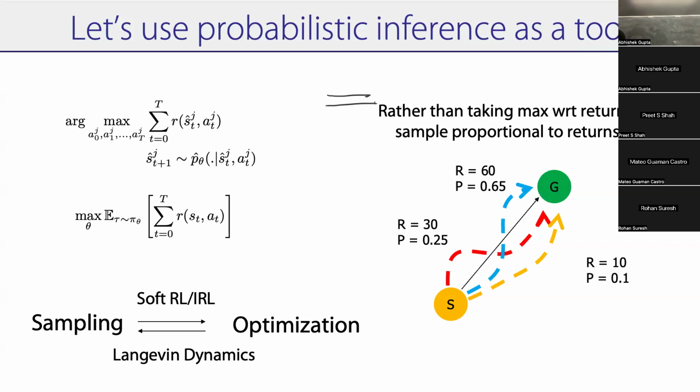Okay, so the main premise of what we're going to do is go from our reward-maximizing framework to a framework of probabilistic inference for behavior. That's going to let us do soft optimality, things like that, which are not just going to collapse to arg max, right? And so we're going to use probabilistic inference as our tool. Okay, everyone kind of with me?